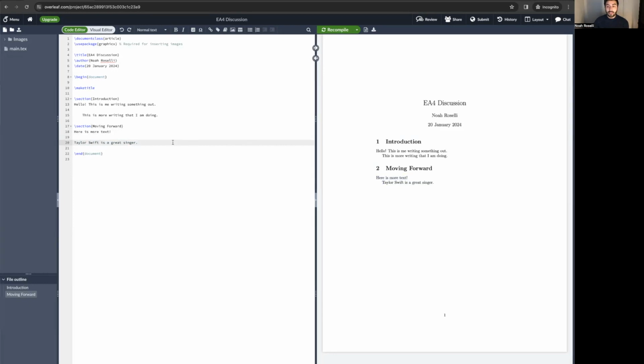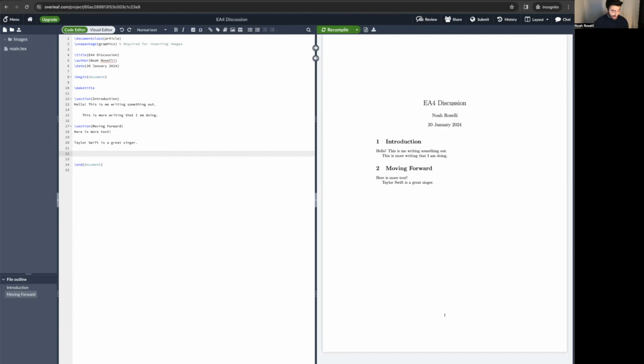This is something that is unique to LaTeX and Overleaf. We're going to learn some workarounds to format the page how we want it to be formatted, but just know two things. One, double returns in order to create a new paragraph. And number two, the first paragraph after a section is not indented, and every other paragraph after that is indented.